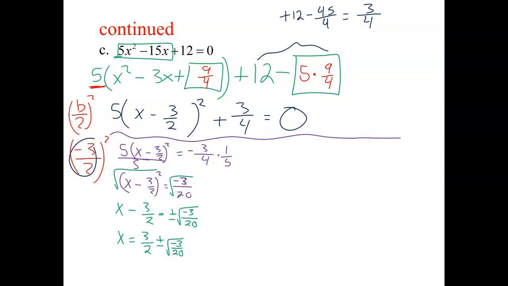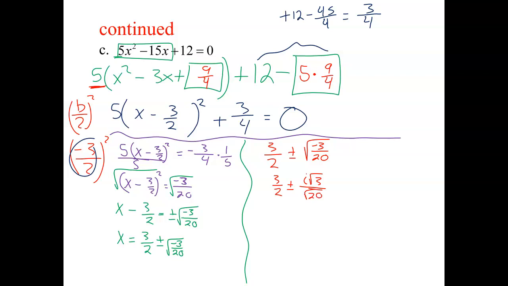There's two things wrong with it. One, I've got a negative inside the radical, so I need to take care of that using i. Secondly, I'm going to have a radical in my denominator, which I cannot have in the end. So we need to rationalize. Okay? So that's where this process comes in. Alright? So how do I simplify and deal with the fact that I have that negative? 3 over 2 plus or minus i root 3 over root 20.